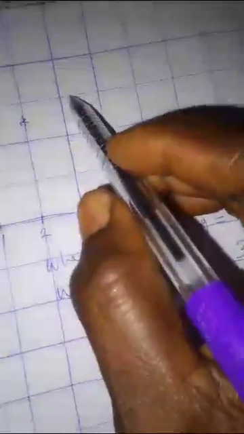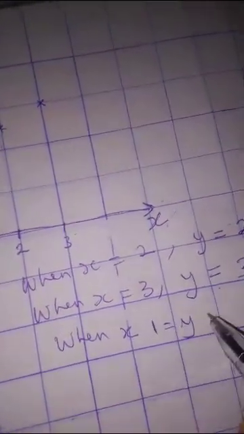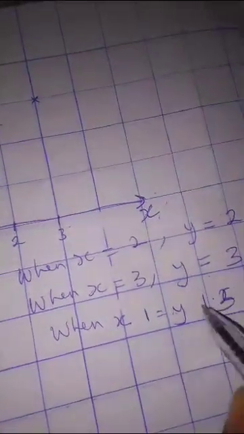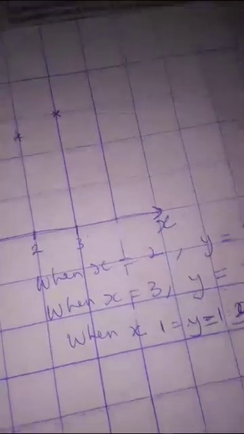Okay. And I said when x is 3 and y is also 3. Okay, let's say when x is 3, this is for x, this is the x-axis, and also y is 3. This is the y-axis. So they are meeting at this point. Then also, let me say when x is 1, y is, let's say, 1.5. Let's say 1.5 is in between somewhere here. When x is 1, y is 1.5. So they will meet here. This is 1.5 for y.